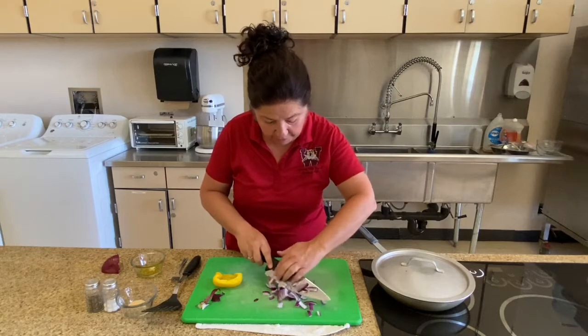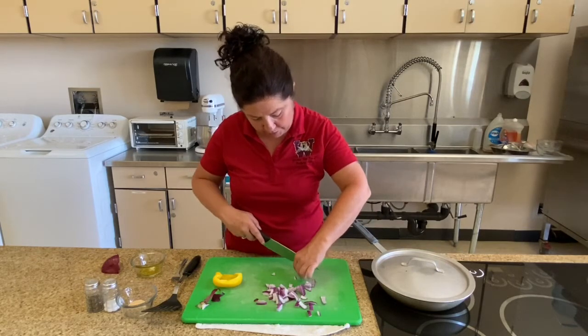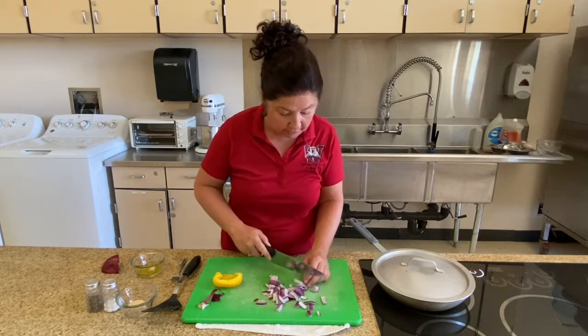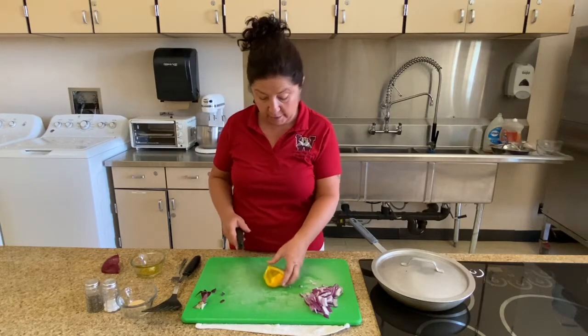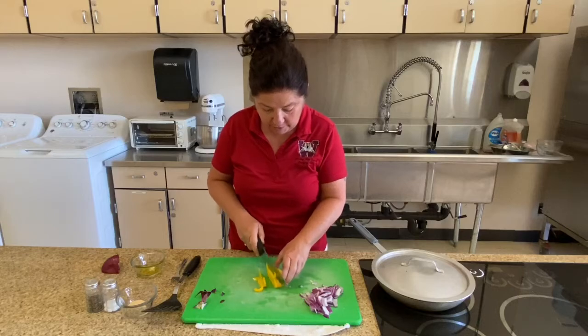And then I might do, on this last piece, it's kind of tricky to get it to stay up, so I might do my bridge and hold it and just cut that in half again, or I even can lay it down on the board and cut it in half. With our bell pepper, again, our veggies got washed beforehand, so I can just cut them. I'm gonna cut it into 1/4-inch slices.